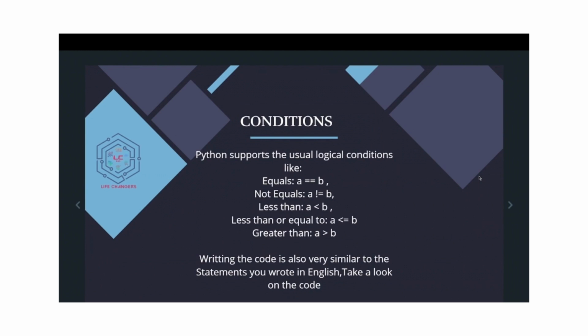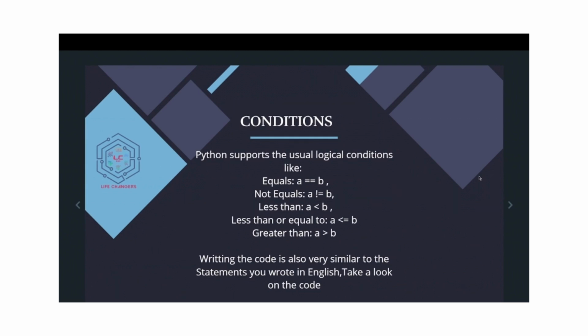So let's think about a situation where you drop your best friend's phone in the street or in the water. Now you have to buy him a new phone. You only have 500 in your pocket. Now you're thinking, if the price of the Samsung is less than 500, you will buy the Samsung phone. Otherwise, you will buy the other company's phone. You can write the situation like this. So, if the price is less than 500, I will buy the Samsung phone. Else, I will be happy with the other.